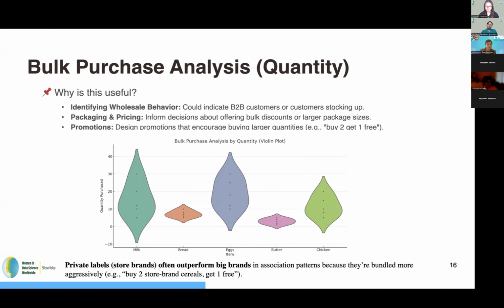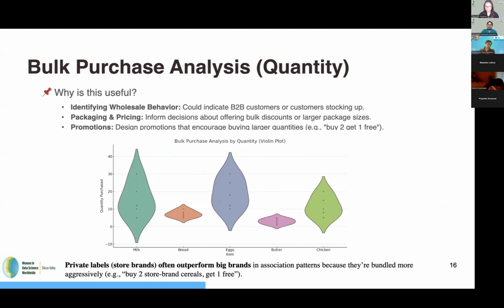So it's initially done like this. This is a violin plot. The fatter section is the number of items that are moving. In the case of milk, maybe 10 packets. In the case of bread, it is fatter, right? I haven't put the quantity here, but it can be bundled more. The fatter the section, the more items you can bundle at that time. So that's the amount of sales that has happened.